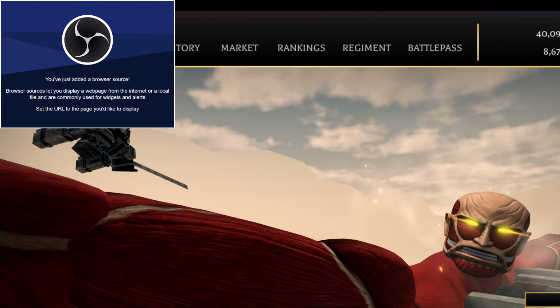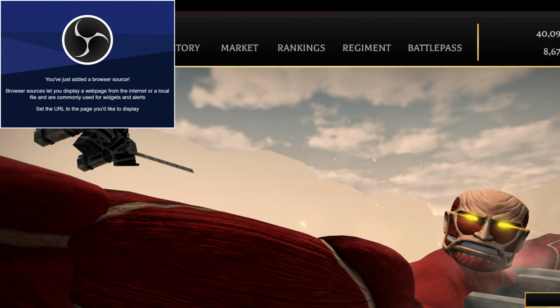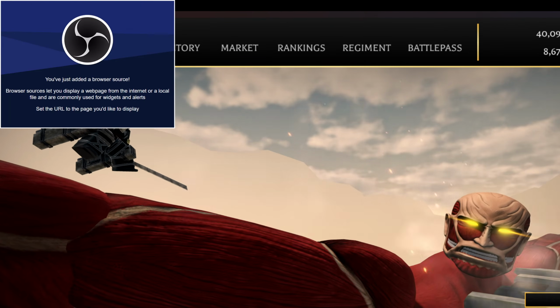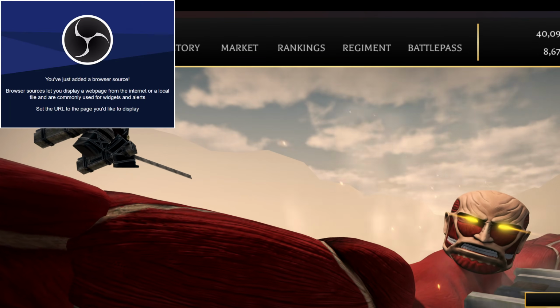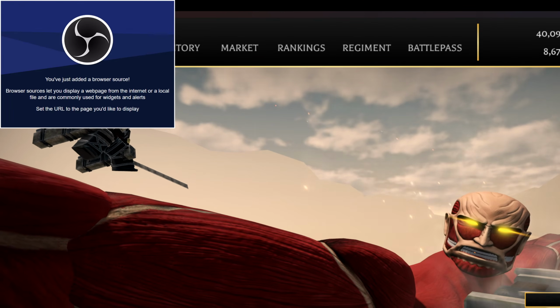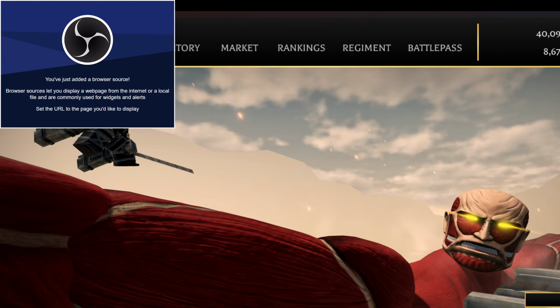So now look for your mic here in the audio mixer, then click on the settings icon and then go to filters. Now the first filter I want you to add is a gain filter because I want to make sure that we are all on the same page. I'm gonna move this aside, and just to make this video a bit more clear, I am gonna disable the audio monitoring, but you should enable it so you'll hear your mic. But right now my mic is the only one that's moving.